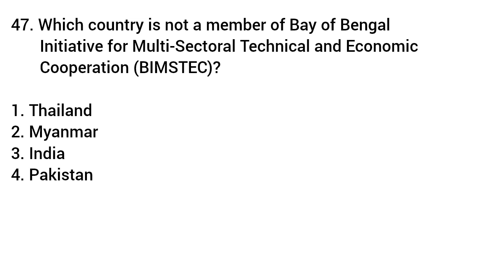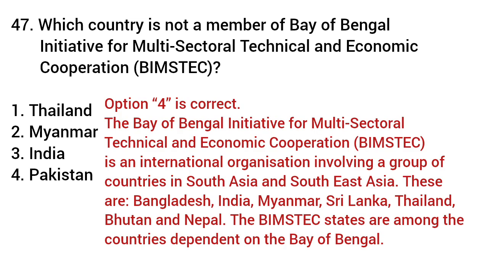Which country is not a member of Bay of Bengal Initiative for Multi-Sectoral Technical and Economic Cooperation? BIMSTEC. Answer. Option 4 is correct. The Bay of Bengal Initiative for Multi-Sectoral Technical and Economic Cooperation is an international organization involving a group of countries in South Asia and Southeast Asia. These are Bangladesh, India, Myanmar, Sri Lanka, Thailand, Bhutan, and Nepal. The BIMSTEC states are among the countries dependent on the Bay of Bengal.